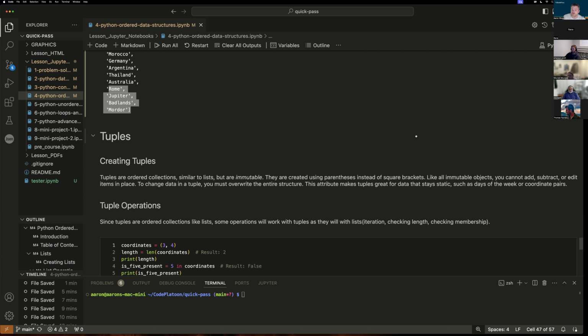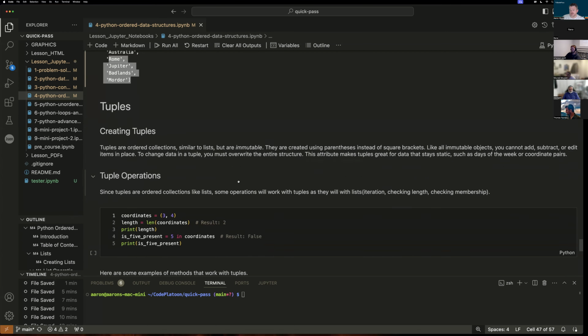The best use for tuples, at least what I've worked with in my career, working with geospatial stuff, is coordinates. Coordinate pairs are typically tuples when put in Python code. It's typically a standard. You don't want to put coordinates in lists because you can change them in place. A coordinate is not going to change. You'll have another coordinate if you want to add something, but you're typically not going to change a coordinate. You'll want to just go to a different coordinate. Days of the week, those things, stuff that stays static.